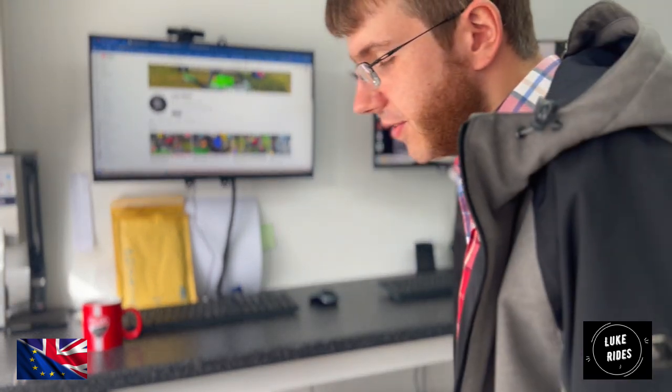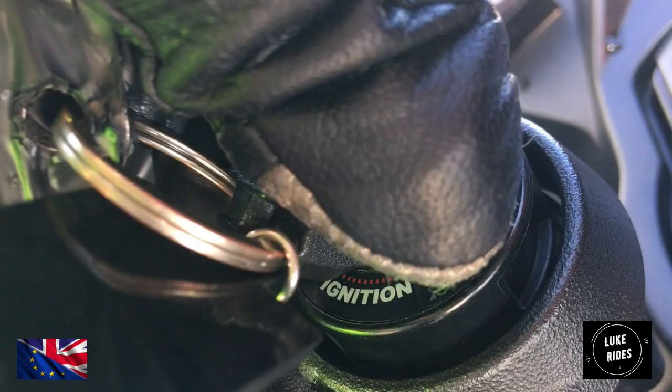Hello everyone. So what you're going to learn here today is how to remove the screen from a BMW R NineT Racer, but also how to refit it.